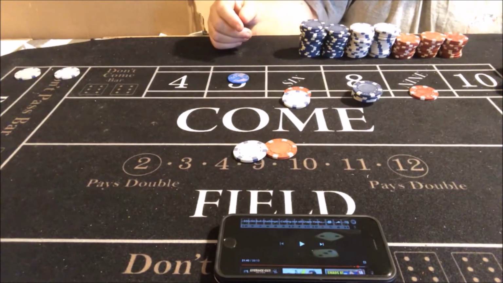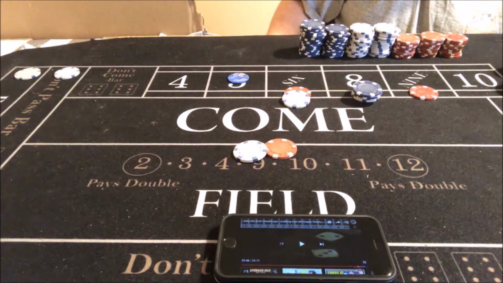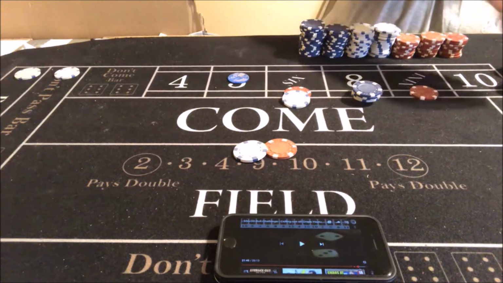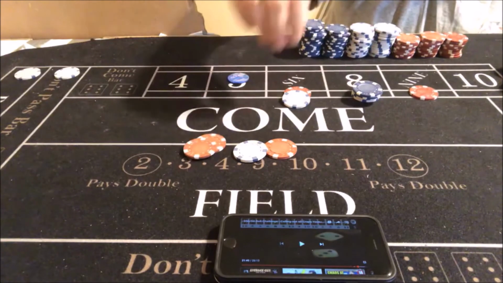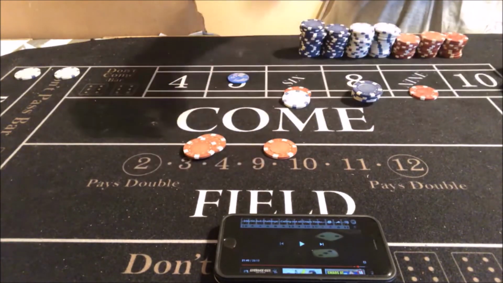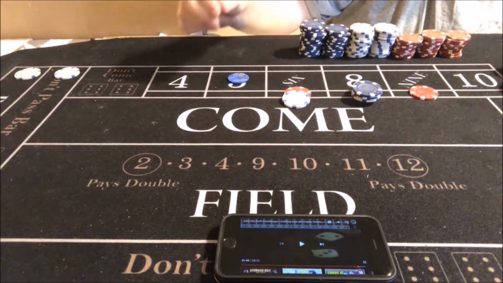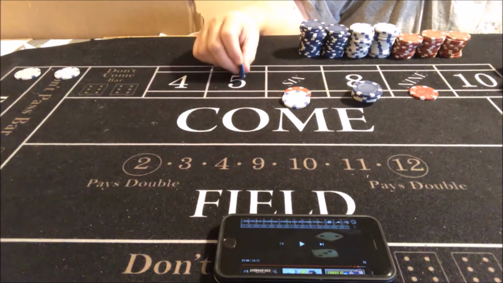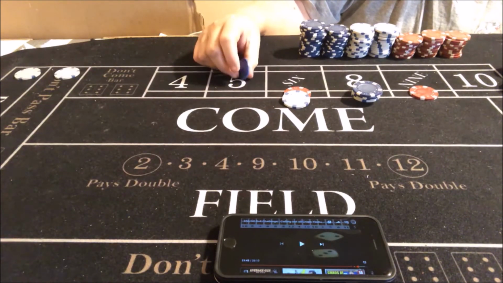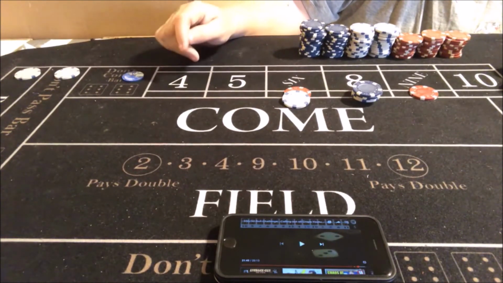So 6 divided by 2 is 3, and 3 times 3 is 9. So it's going to pay us 9. And I'm going to do 10 for 1. Okay. Boy, we made that. That comes down.